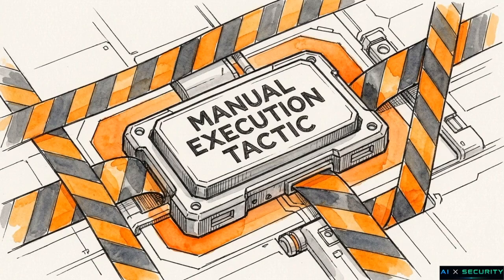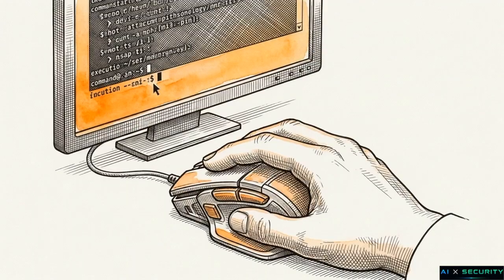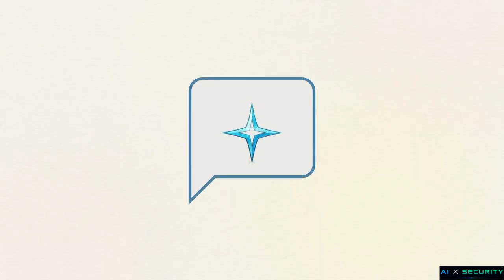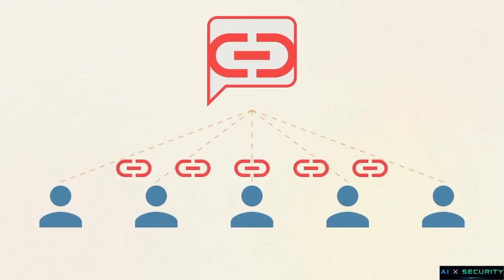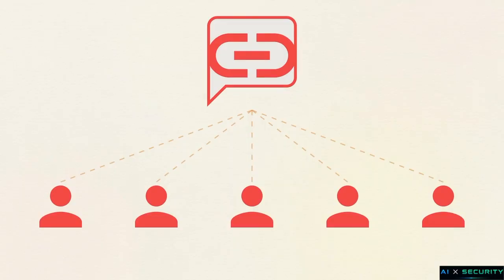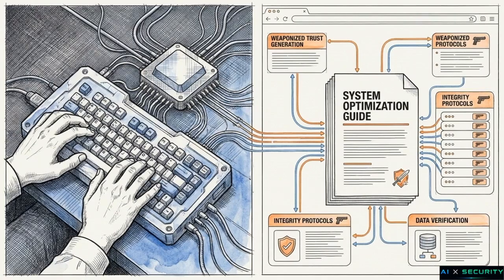The click-fix technique relies on manual social engineering. The attacker manipulates a user into copying a malicious command and pasting it directly into their system's command terminal. In a campaign discovered in late 2025, attackers innovated on this by abusing the public chat sharing features built directly into consumer AI services. An attacker manipulates an AI into generating a highly realistic IT troubleshooting guide for a common issue, like clearing disk space.